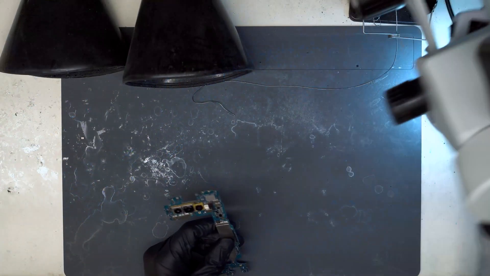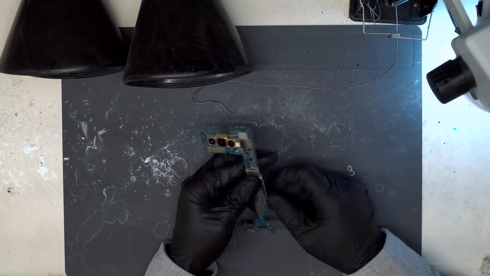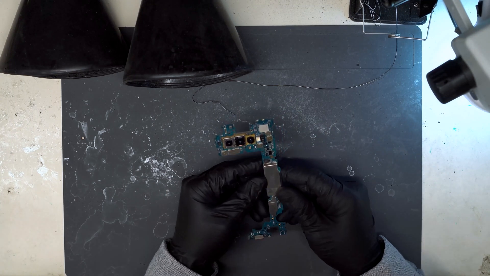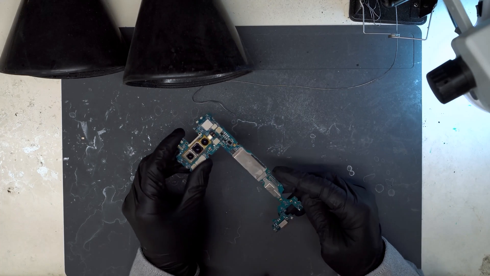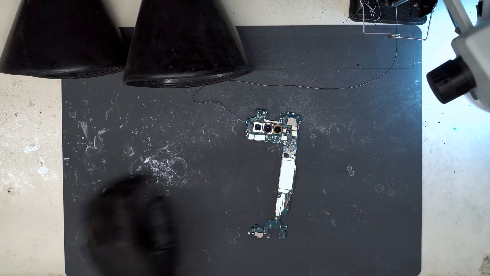Switch to the overhead camera view. I already have the board pulled here. Our front end techs did a cleaning of the corrosion. Just looking at it, they don't see anything obvious off the bat. So let's take a look under the microscope.